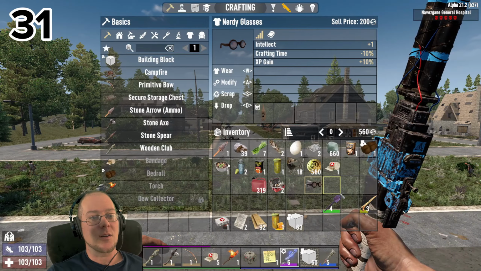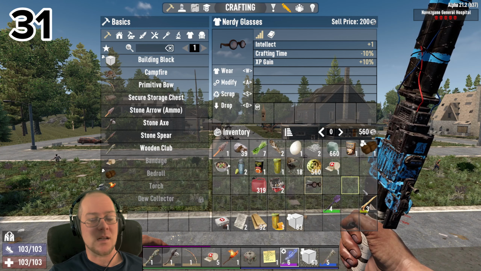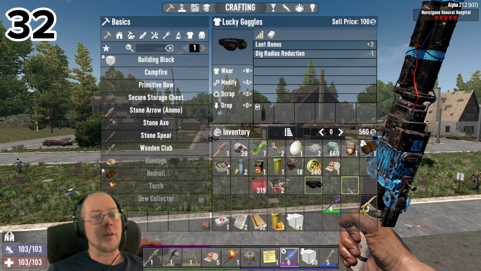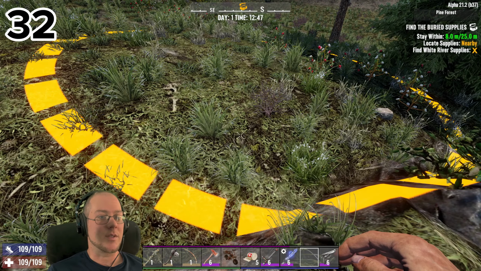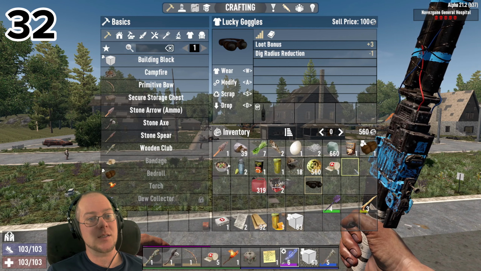It's a good idea early game to get your hand on some nerdy glasses. These will give you a +1 intellect, reduce crafting time, and give you 10% XP gain. A lot of times you'll find them randomly in loot. You can find them for sale at the vendors. Another good thing to find early game is the Lucky Looter goggles. These give you a bonus to your loot stage, as well as reducing the radius of the circles of the digging jobs, either the buried treasures or the buried supplies.